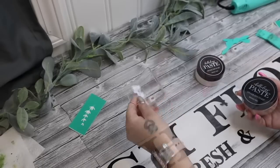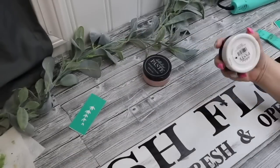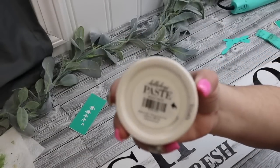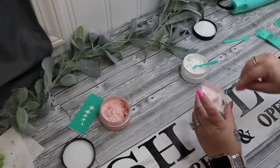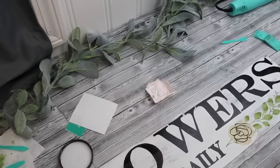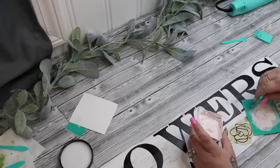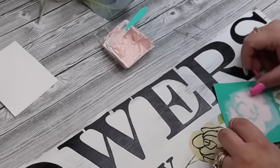in a little dish that I got from Dollar Tree, and I didn't want this to be as bright as the peachy keen, so I just mixed it. You can mix your paste, it's totally fine, and get the color that you desire. And as soon as I got the color that I wanted, then I transferred on that peony on either side of the roses. Now, I did tone it down way too much. It was almost white and you could barely see it.